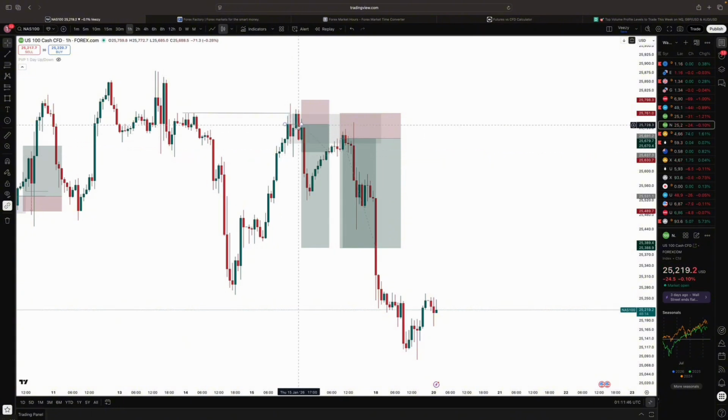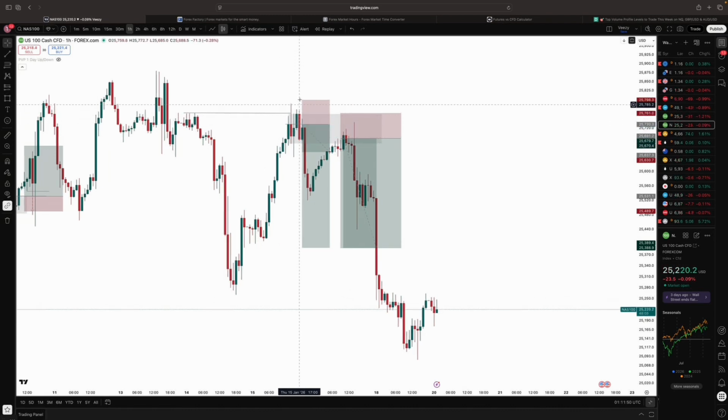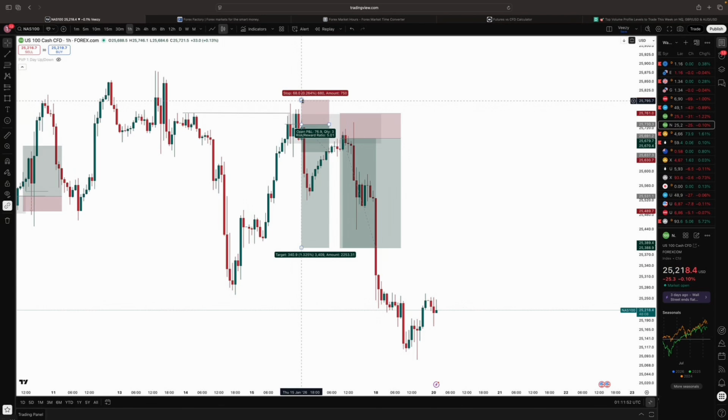So I pointed out this key level as my point of interest. My entry was just there, and my stop loss was just above this high. I could have easily put my stop loss here, but I wasn't ready for that. I just wanted peace of mind while taking this trade. So my stop loss was here. Price tapped the key level, dumped. Immediately it dumped with this nice momentum.